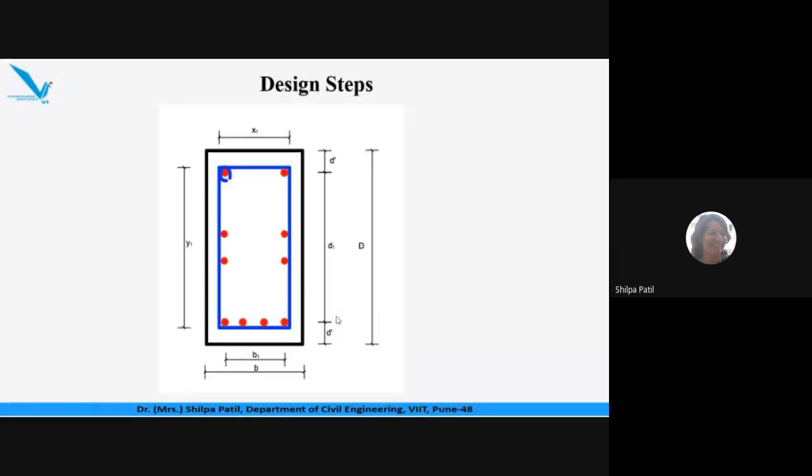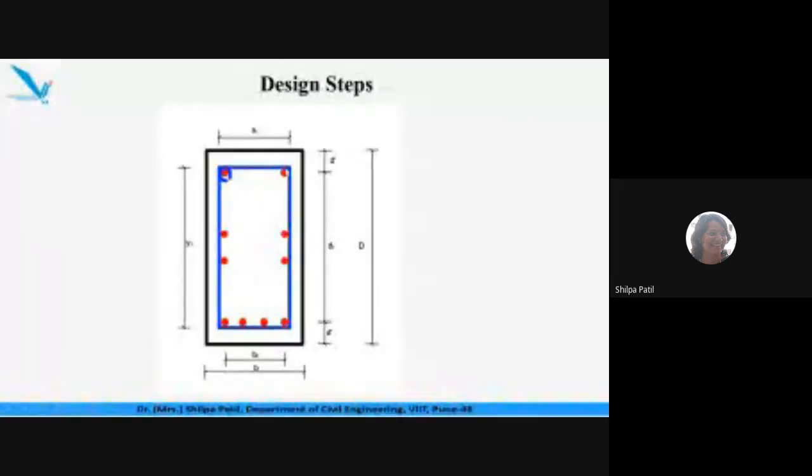X1 is actually the shortest distance between the stirrups. So these are the stirrups which are shown in blue color over here. The shortest distance is in the horizontal direction and the longest distance is in the vertical direction. So x1 is the shortest distance and y1 is the longest distance. Simply, I want to find out the distance between one leg of the stirrup and the second leg of the stirrup. This is x1.